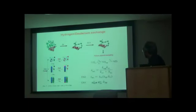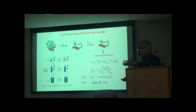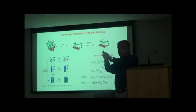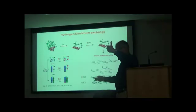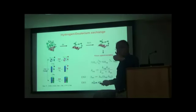So, one of the things which we use is what's called hydrogen-deuterium exchange. I'll very quickly go through this because it's a methodology which I'm very fond of. And so suppose you take a protein and you deuterate it everywhere. That's very simple to do. You can take a protein and unfold it in D2O, and all the sites which can get deuterated will have D instead of H. Deuterium is the isotope of hydrogen. So, it's heavy water. And if this is my protein, then the deuterium will not go inside. Okay? But if my protein unfolds a little, then the deuterium will attach itself here, but it won't go into this part. Okay? Now, deuterium has a mass of one atomic unit more than hydrogen.